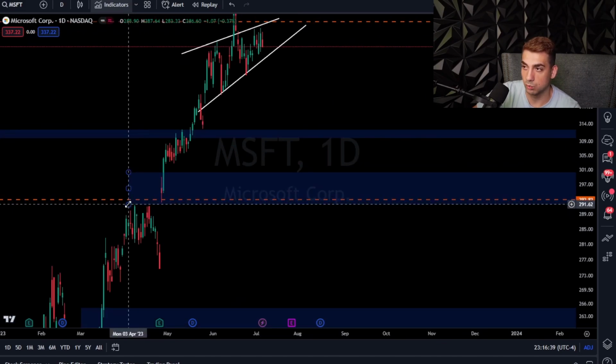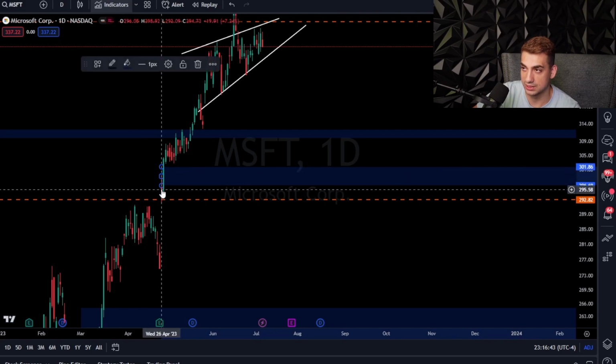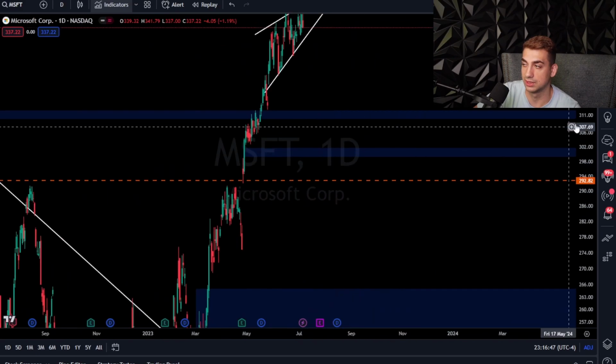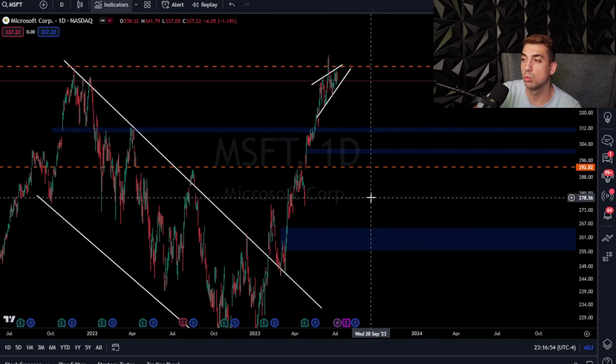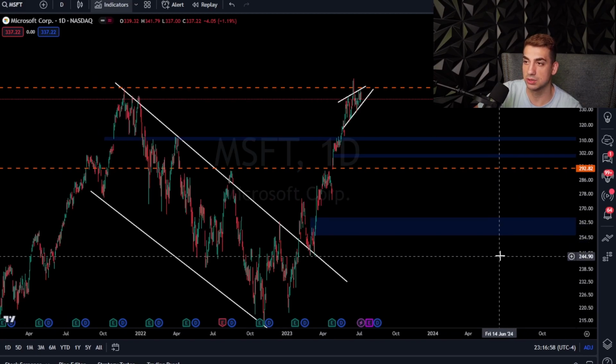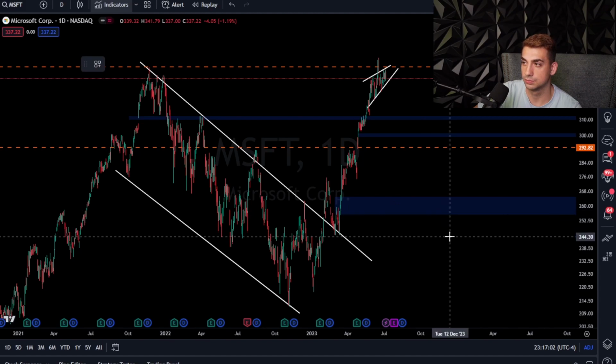On the daily, I will fix this. Remember, we had that fair value gap on the weekly. I would raise this to just where the daily level is, flat right there. What I'm looking for is more potential levels of support or resistance. If we had many touches, if you really want to get down here, I could draw a level right here.